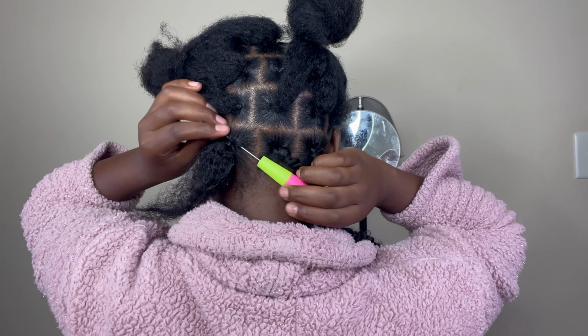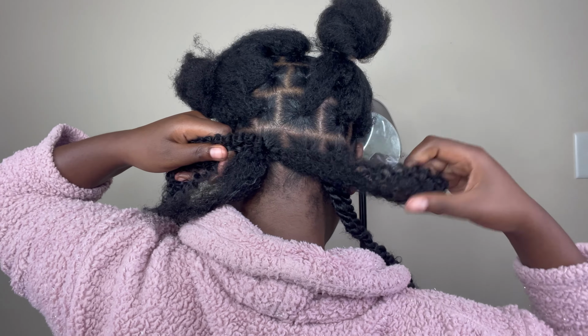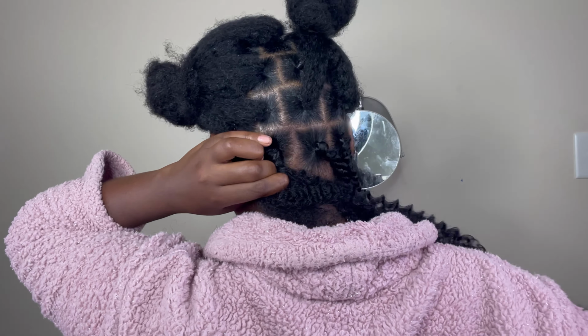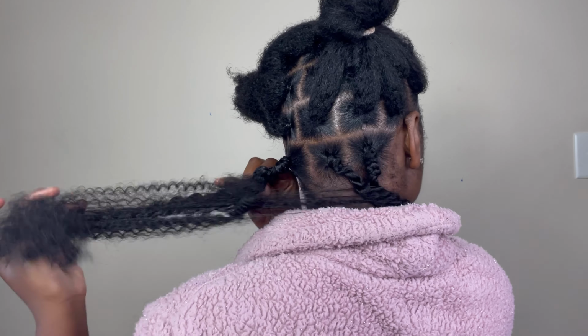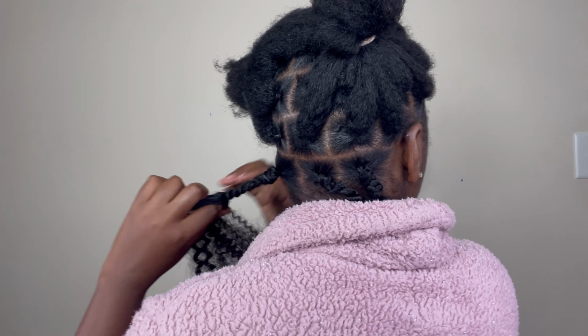So on this specific braid, if you pay close attention, you will notice that I have both strings on the one crochet hook, because girl, I figured that ain't nobody got time for that, and it saved me so much more time. So like I said, you could either start by installing one at a time until you get comfortable, but then eventually you will learn that you could just do both at the same time and get it over with on the first try. All right.